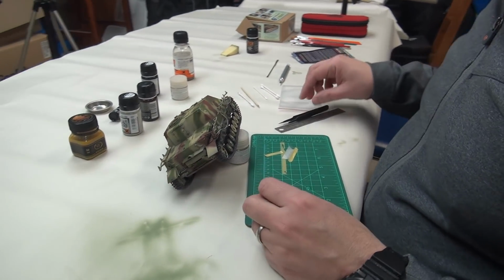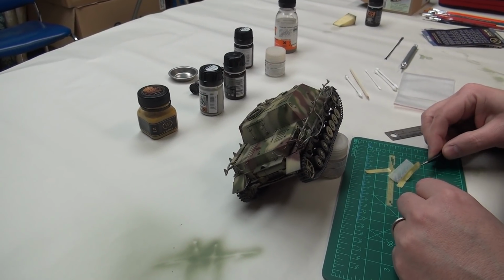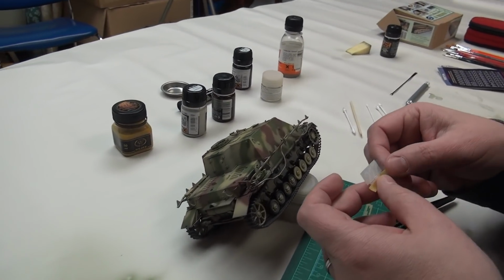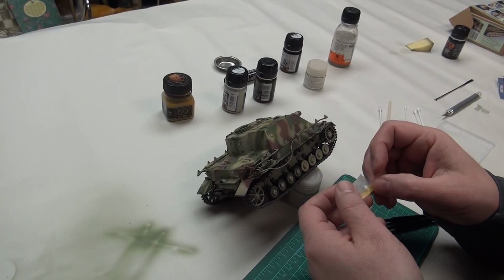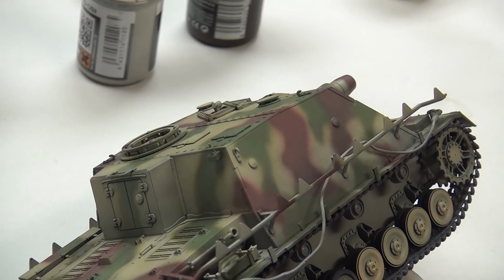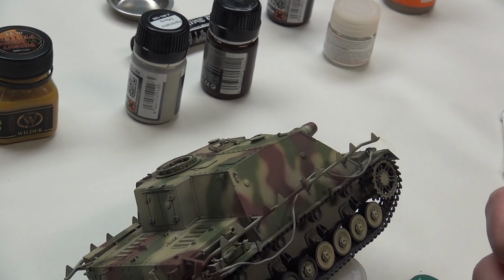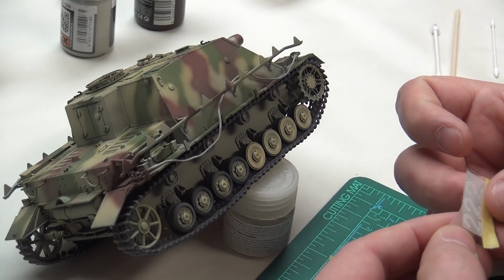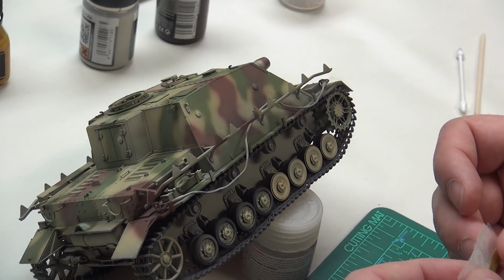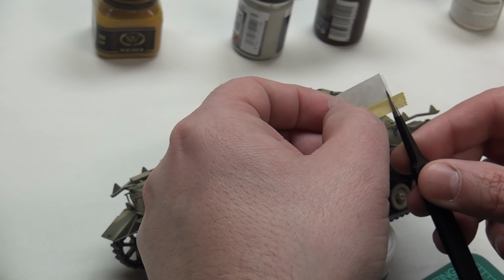Now the good news is that because they're on opposite sides, unless they're really, really off, chances are people aren't going to notice, but you're probably better off to try and keep them in alignment as much as possible so that you avoid any of this. So, oops, we don't want that to happen. So we definitely want this paper on the back here, just as a safety measure, right? Just until I get this positioned on the vehicle properly, so that if I do accidentally press on any of the numbers, then I'm not starting the transfer process ahead of when I want to. I'll just grab it like that.